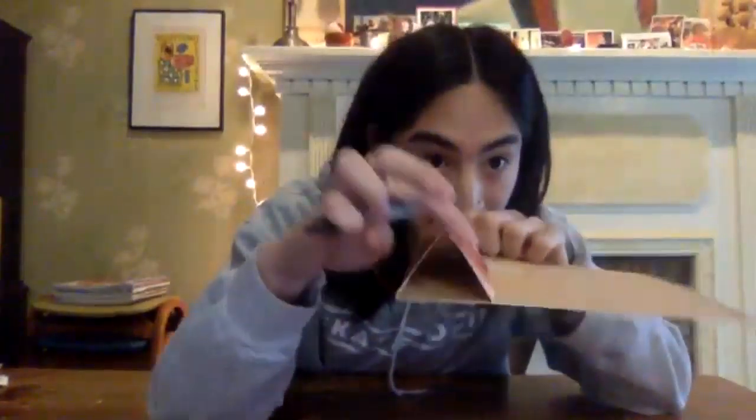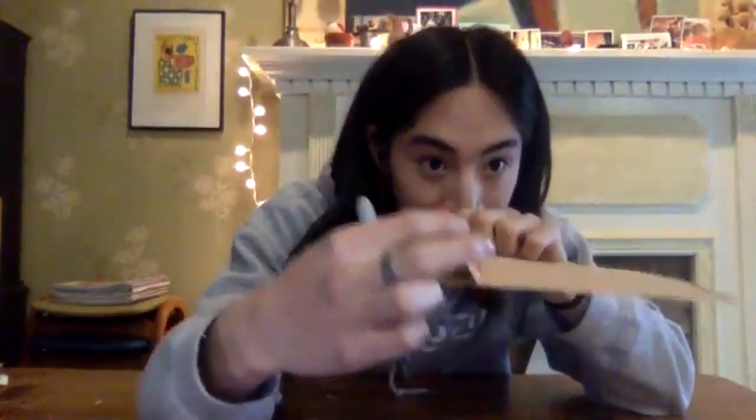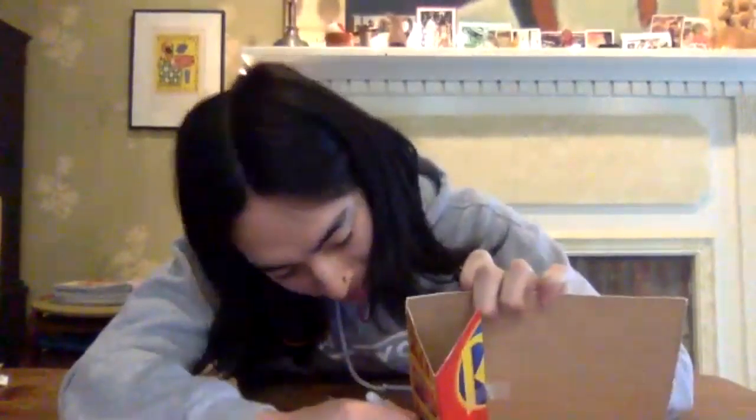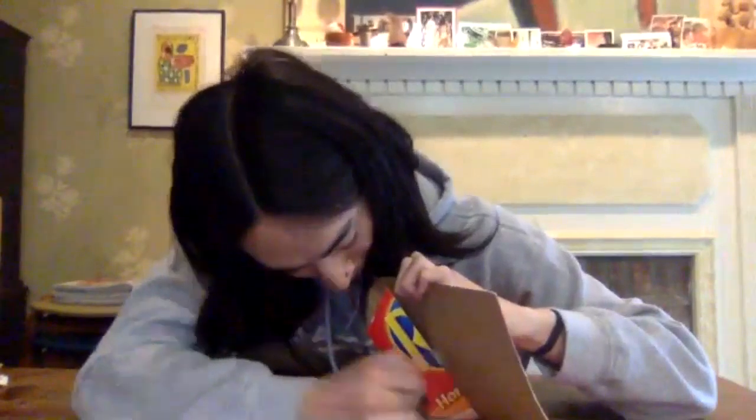And I'll show you guys. All I'm going to do is trace out this sort of upside down V, the top half of the triangle, really. I'm just going to trace that on here, right? And these can be pretty rough, because you do want these to be a little bit bigger when you cut them out.